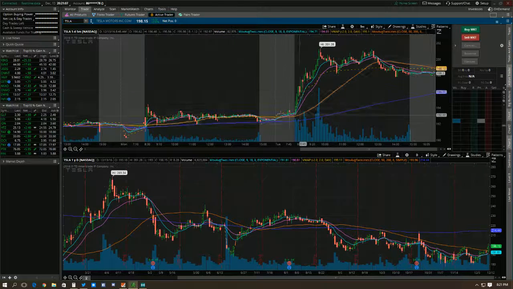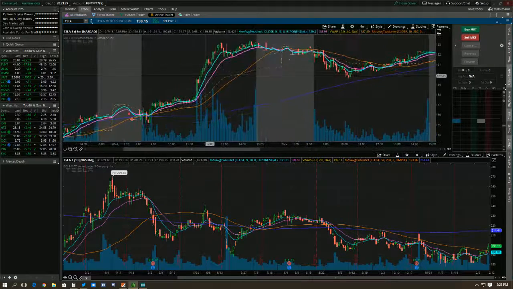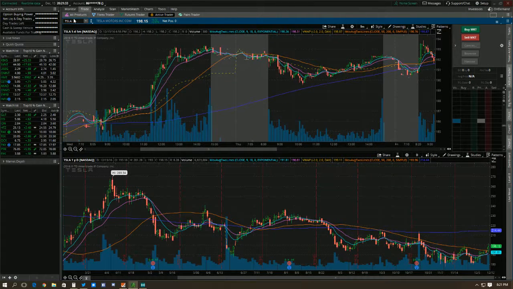Either way, if you were to put that $1,500 in, you could have turned it into $3,000 or more. You could have turned it into $4,500, depending on how long you would have held it. And the thing is, you see these big moves in these bigger stocks like this all the time. It's a good way to play these bigger stocks that are making these big moves like this every day, guys.